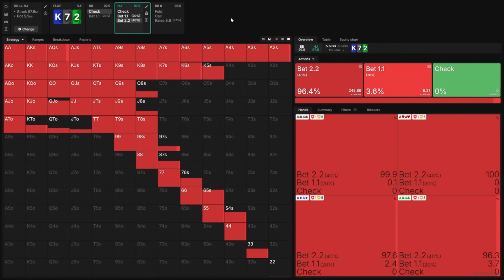Now, it's not even a massive weakness, because a lot of the ace high was folding to 40% anyway. But even just by creating a small weakness at this specific node of the tree, we've created something that the in-position player can attack, and the solver has gravitated immediately towards that. So when you look at any one node, any one bet sizing to which your opponent is responding suboptimally, that's where the solver is going to go.